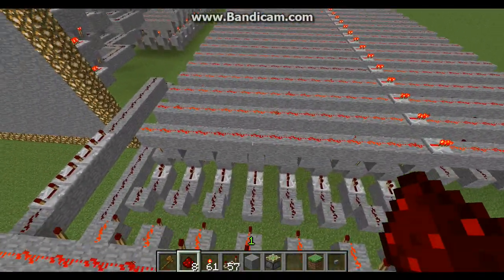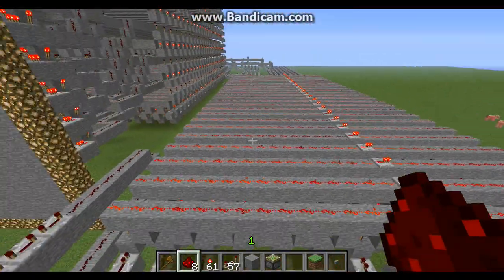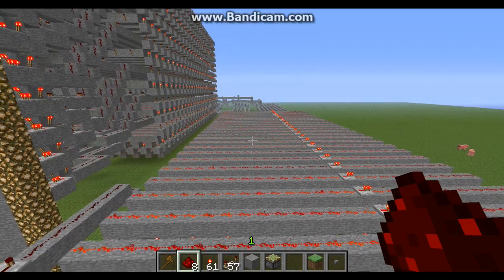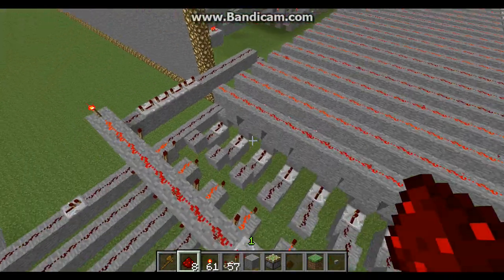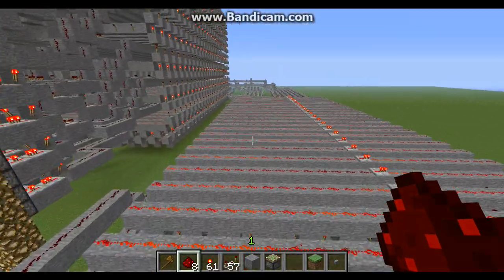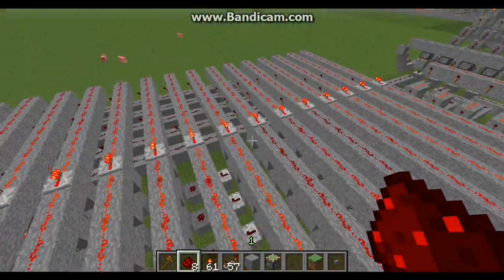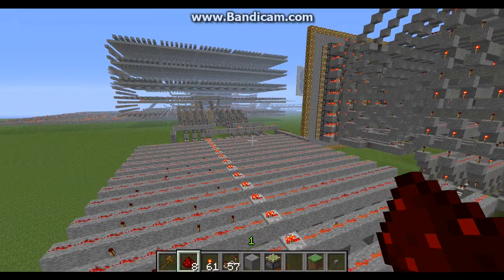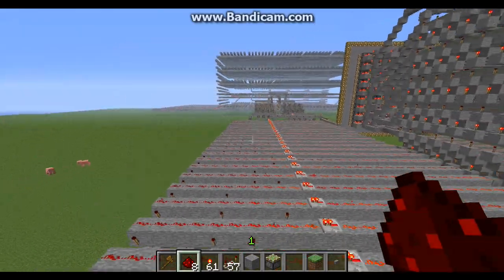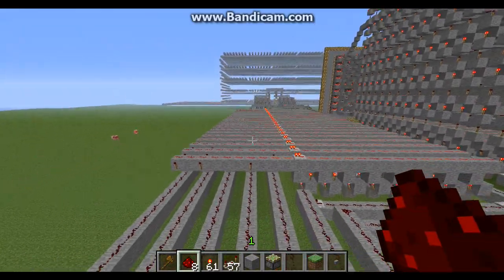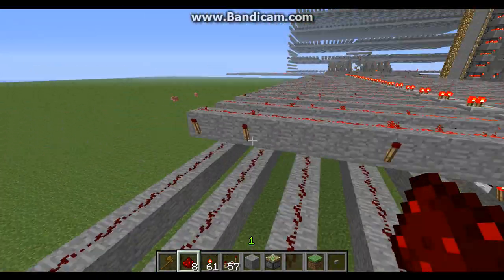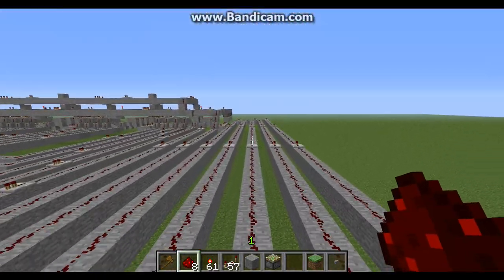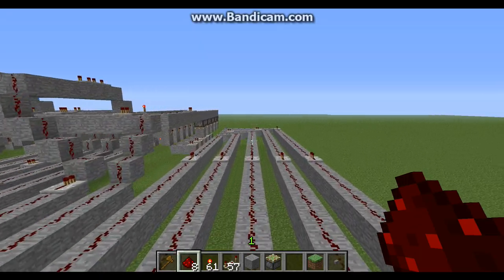After the sequencer we just have a simple encoder which codes it into binary. That's all this one here is doing. It's coding our input into binary so that we can use the binary later on down the track. So we've got our 5 binary outputs here, and we travel along down to the back here.